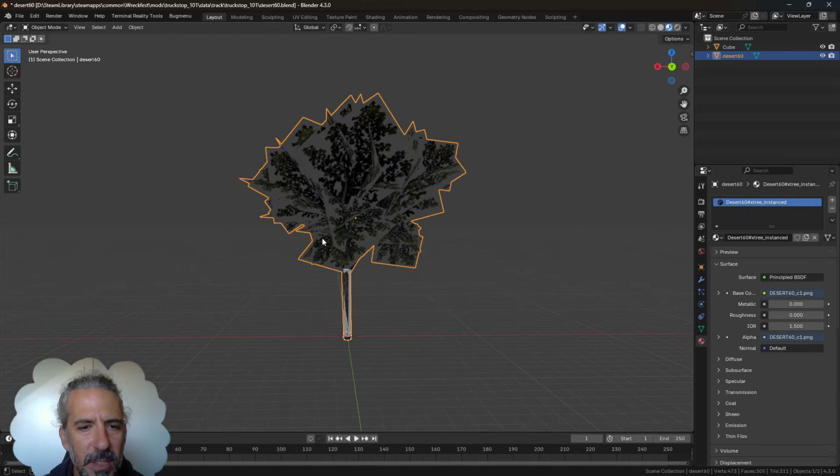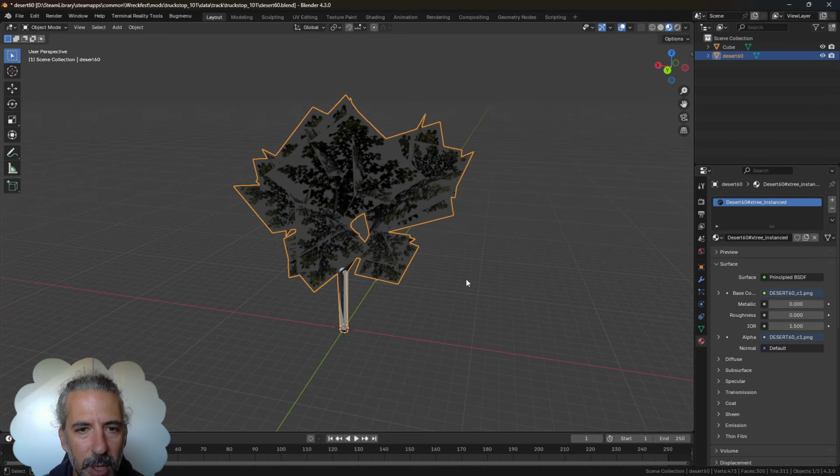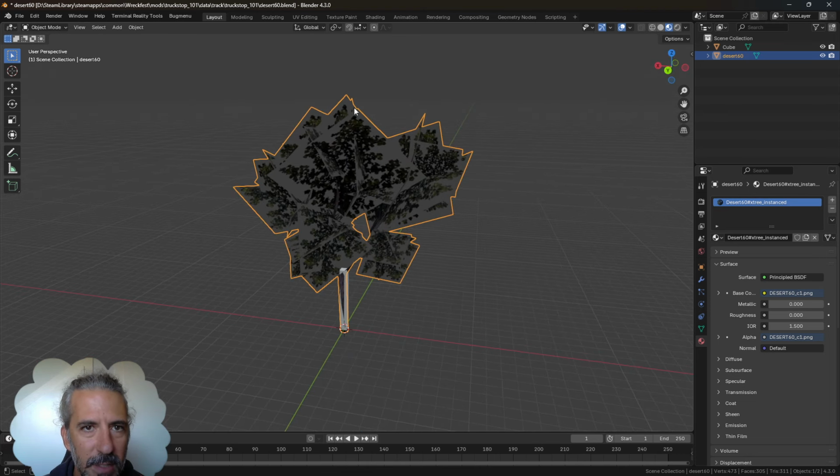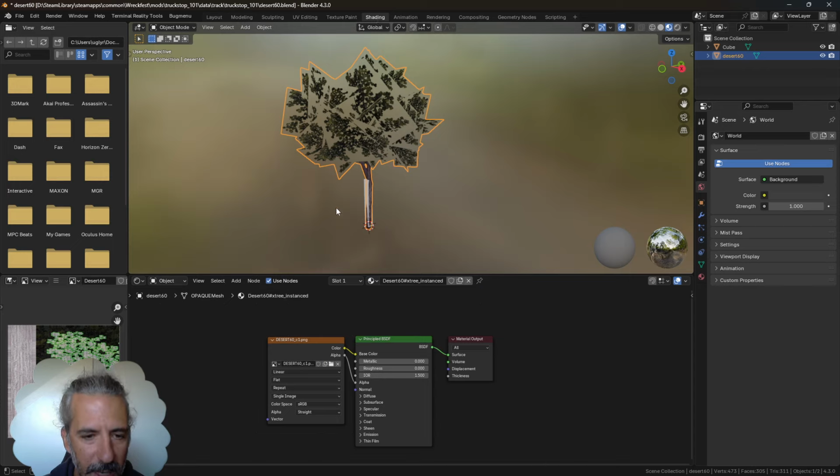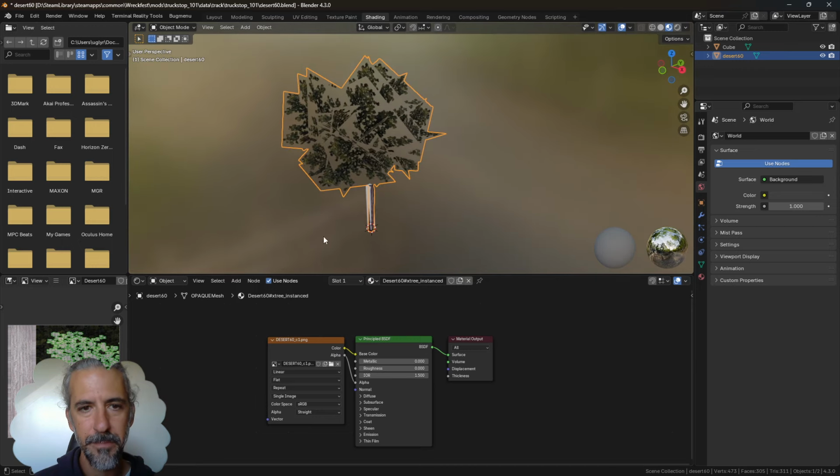Yeah, as you can see, we have a little bit of a transparent texture on the leaves here. And so the way you set that up is in shading. I'm using just the regular principled BSDF shader. The important thing here is for your color texture to have the transparency work how you want in the game. It should have a sub C1 tag on it. So that's one thing needed by the game to enable transparency.